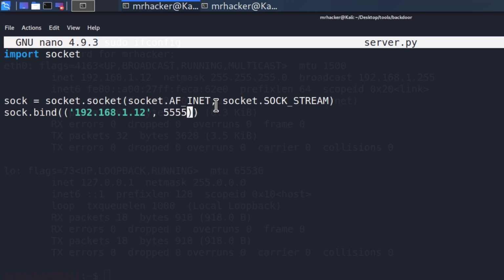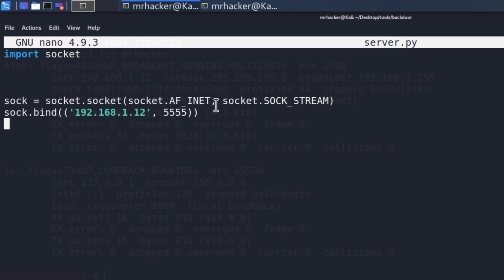After we do all of this, we've bound the IP address with the port, and now the next thing that we must do is start listening for the incoming connections. Remember, this was the crucial part in the reverse shells. The target executes a payload, but we must listen for the incoming connections. And that is exactly what our server program will do. It will listen for the connections, and once the target executes a payload, they will connect to our server program.